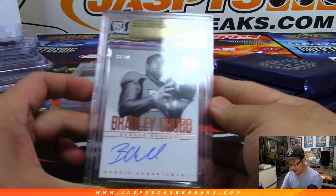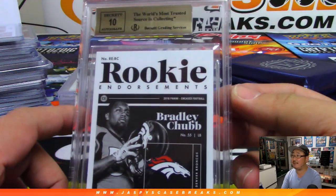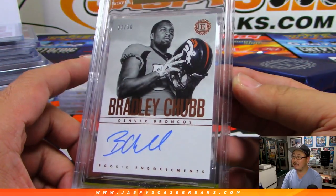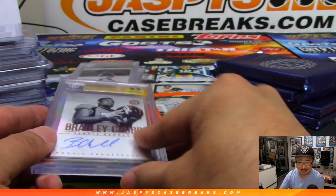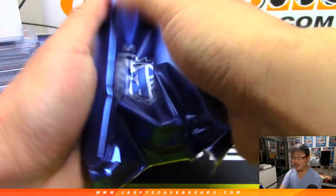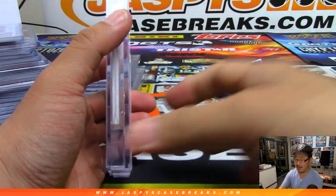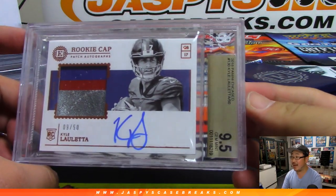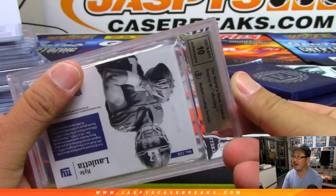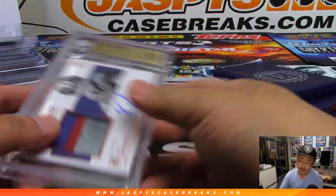And we've got Bradley Chubb, 33 out of 50 — that's a big Chubb right there. Bradley Chubb, Denver Broncos rookie endorsements autograph — Oppo Joe Mojo for Chris Parent and the Broncos. Chris was waiting patiently for this break. And the Browns spot random is gone, so Flawless is coming up next. And we've got Kyle Lalletta, 9 out of 50 jersey and autograph — that will be for Cody Passmore and the Giants. Got the Giants in a spot random.